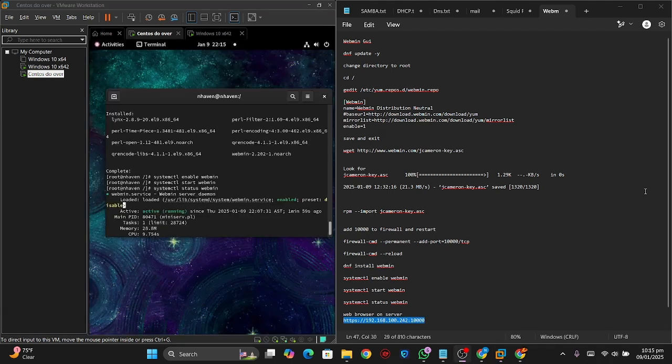Right, once the dnf install Webmin is finished, you're going to enable Webmin, start your Webmin, and check the status to make sure it's good.